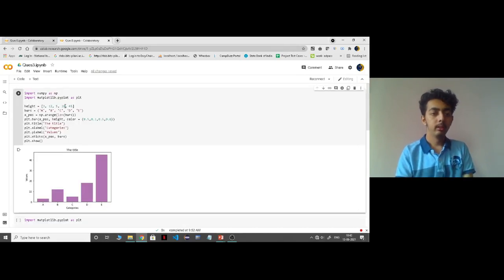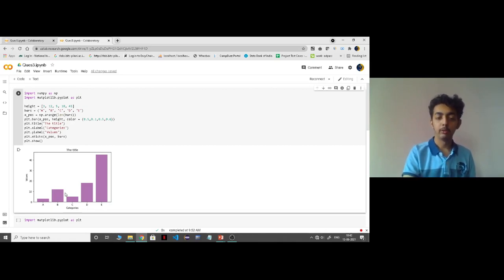So this is a bar plot. Same as the first, I used the numpy library as NP, and then I used the matplotlib library as PLT. Then I gave the data for the height of the rectangular shapes, and then I named them A, B, C, D. Then for the positioning of the bars, we use the X position, height, and color.